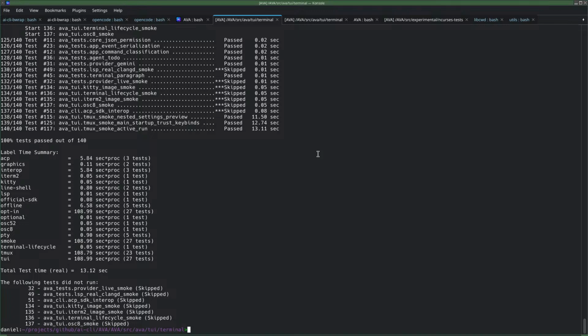Root tests. I think there's a music repeats. I'm gonna stop it.